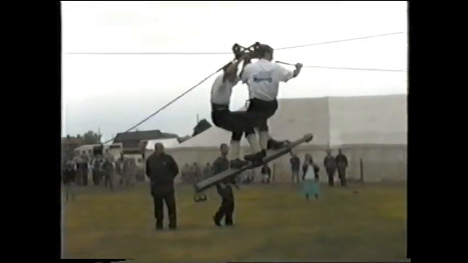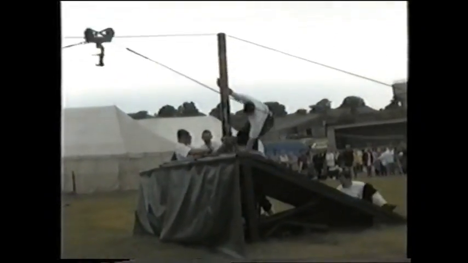We've already got the carriage of the gun across on the wire, which is actually supposed to be about 12 ton breaking point. There goes the barrel of the gun.